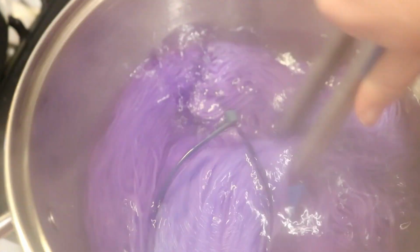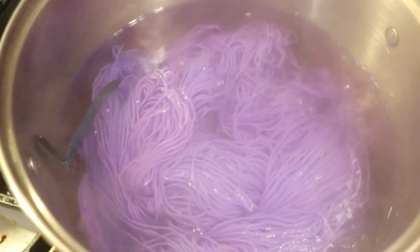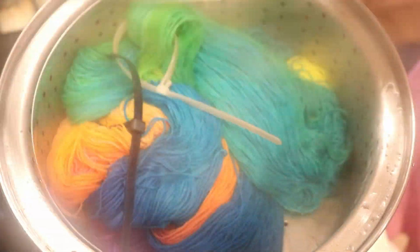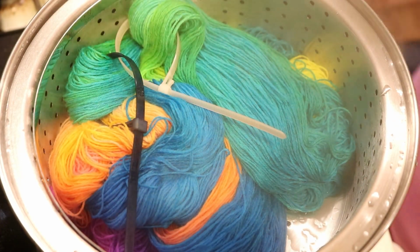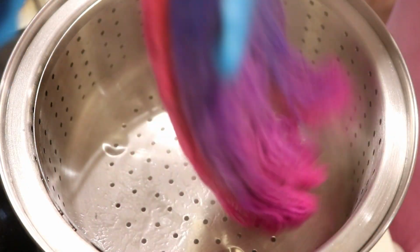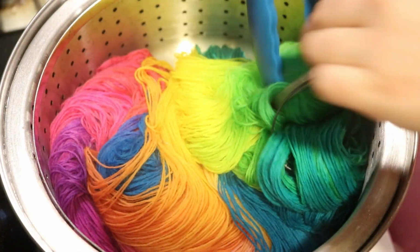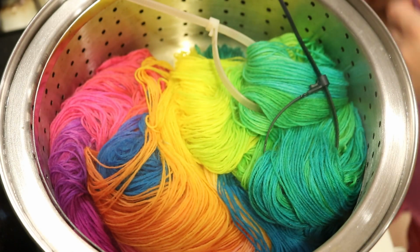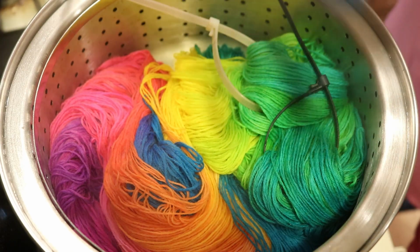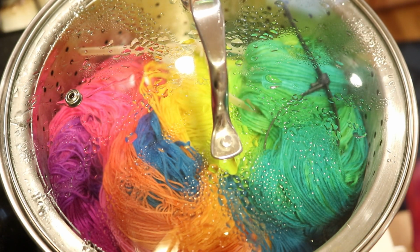This is the big reason why I left pink for last. There is still some pink in the pot. I'm gonna turn off the heat on our mop and let it cool completely here in the pot, and it should all absorb. Meanwhile, on the steamy yarn, I am curious if I am seeing some red transfer right there. I wonder what makes it have that type of patterning to it. I don't really know. But what I'm gonna do now is turn off the heat and leave things in here to cool completely. And I just put the lid back on. I wanted to slow down the cooling a little bit. But once it's completely cool, we can wash it.